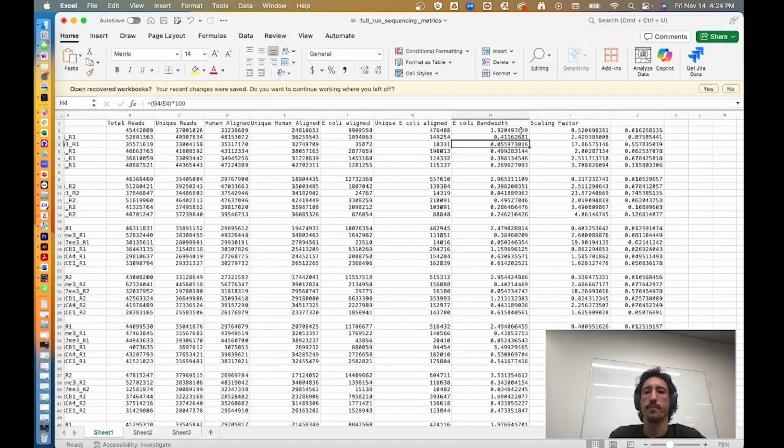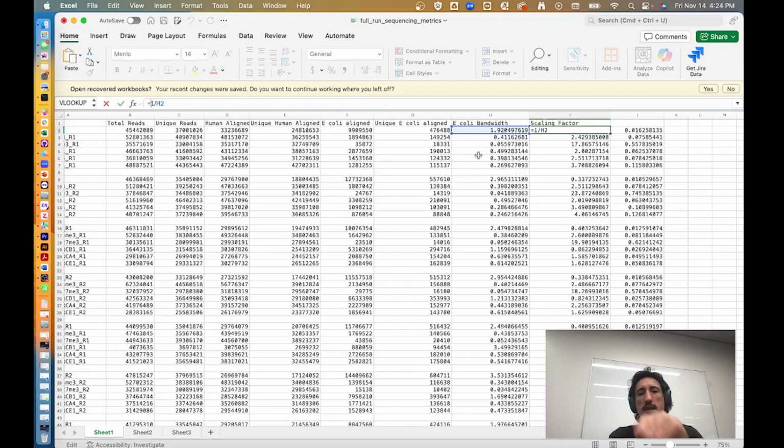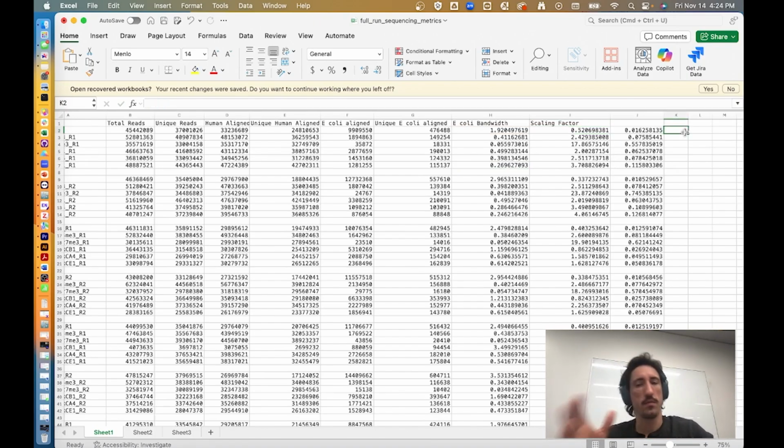And so the way that you calculate the scaling factor is 1 over the bandwidth. Essentially, samples that had a high E. coli bandwidth are going to get shrunk more, meaning that each value from the bigwigs or the bed graphs, and we'll come to this later, is going to get shrunk.